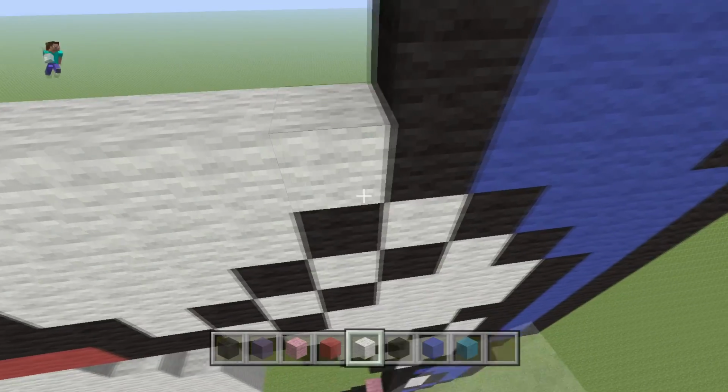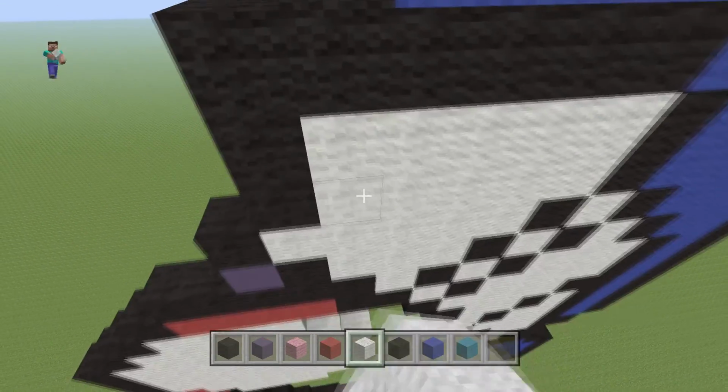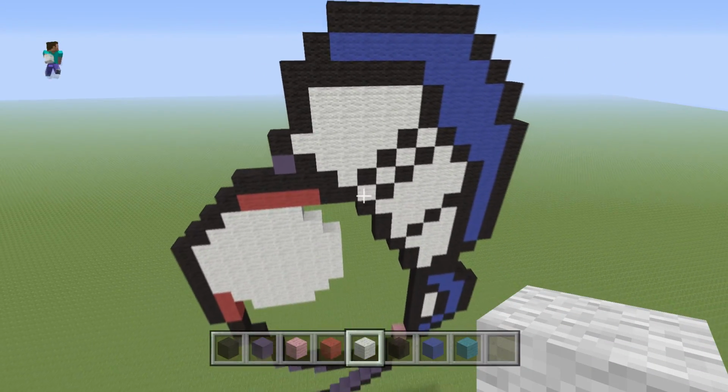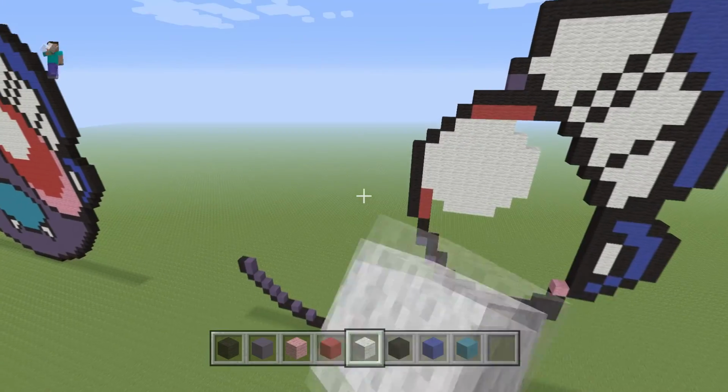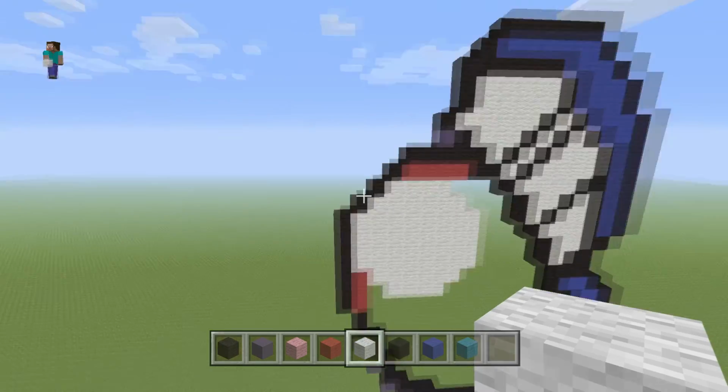Let's do that now. This is taking quite a lot of time, but I mean, it's very intricate, so don't feel somewhat discouraged, saying, oh my god, we have built so long, we not even have half of it, but the rest is just going to be filling it in, so it should take no time whatsoever.